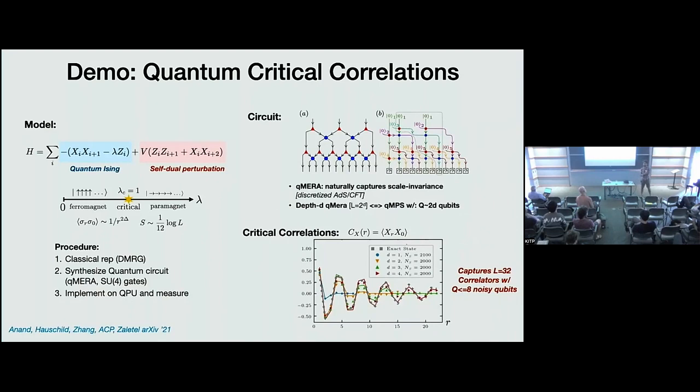Sir, can I ask a similar question about the translation invariance? You're talking about a MERA ansatz here, but there are also these ansatz for critical states where you just have a grid going into the bulk. Yeah. And then it would be translation invariant, and you'd be using these qubits higher up the hierarchy. We also did things like that. You can maybe check out that paper, but we have plots like that also.